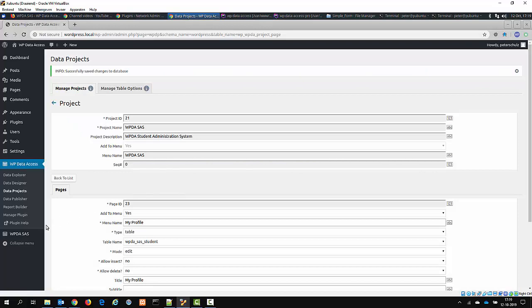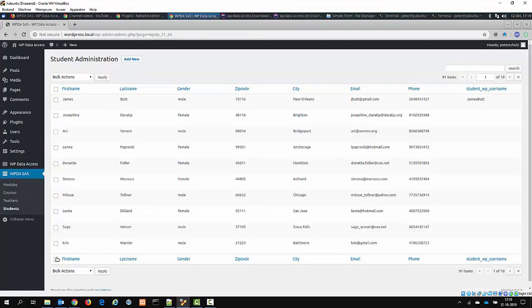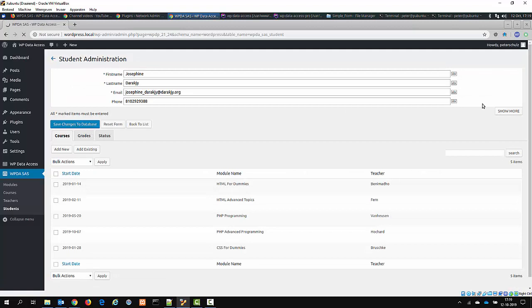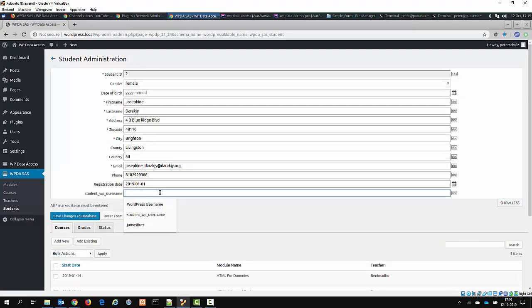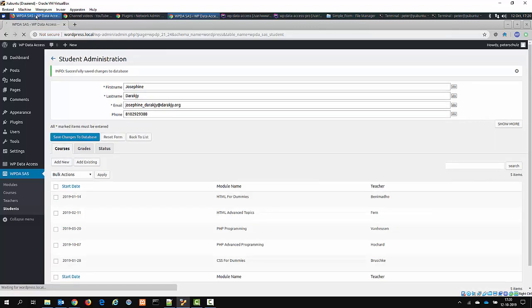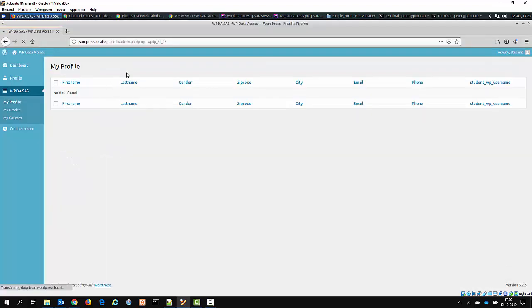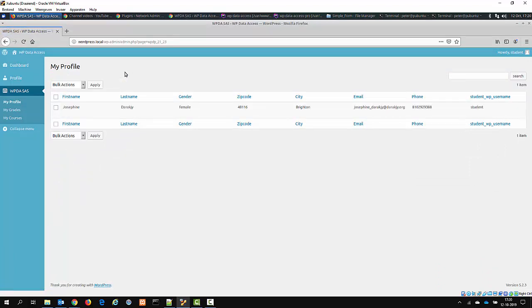So let's go back to the student table, and now let's presume that the student account belongs to Josephine. So let's edit Josephine, her data, and just add here student. So this is the username of student Josephine. Then here the changes, then refresh, and Josephine is now seeing her own profile as well.